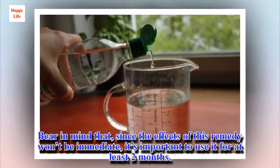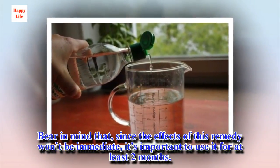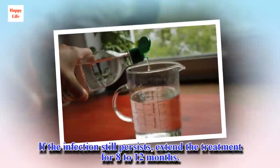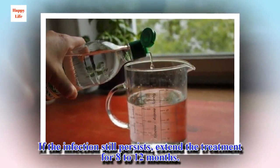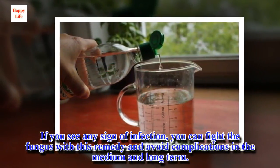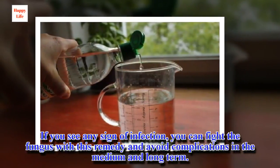Bear in mind that, since the effects of this remedy won't be immediate, it's important to use it for at least 2 months. If the infection still persists, extend the treatment for 8 to 12 months. If you see any sign of infection, you can fight the fungus with this remedy and avoid complications in the medium and long term.